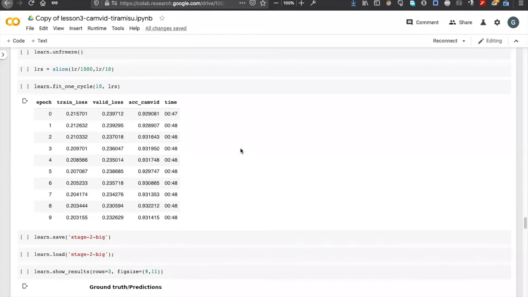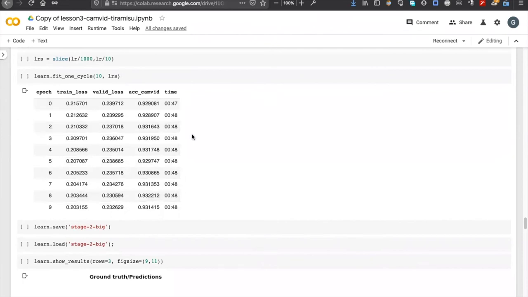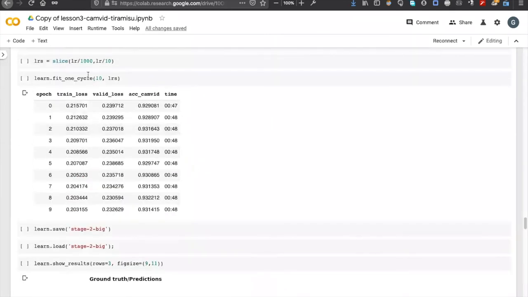He also mentioned that he has cracked it to 95 by tuning the learning rates. I had tried this earlier and I got to about 93.5, something like that. This is why I was experimenting with the learning rates, to see if I can crank it up, go above 94.5 or 95. Not successful as of now. This is why I was playing with the learning rates.